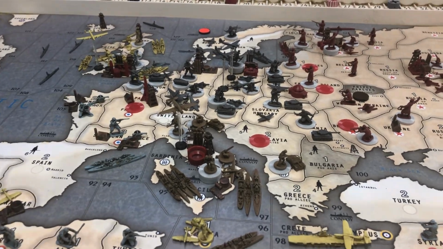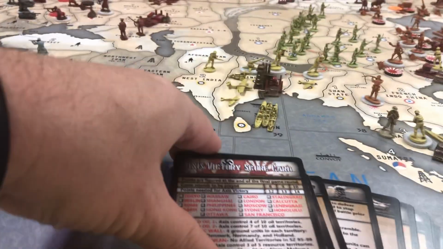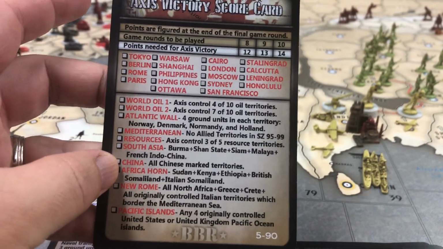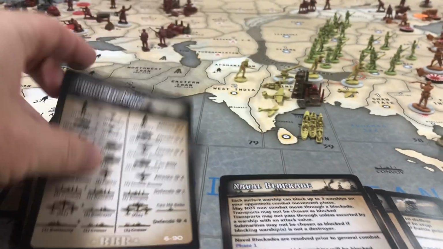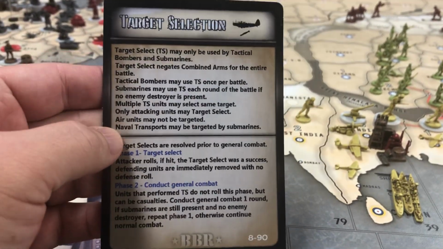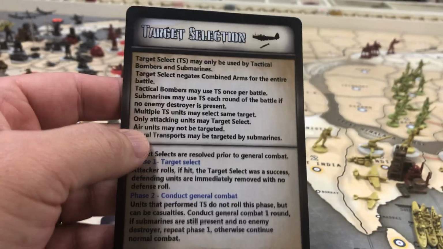Okay? So those are the only changes to the victory points. All right? And what that does is it gives an even 30 points for the Axis to try to take. Okay, everything else is going to be the same with combined arms, naval blockades, target selection. Now there is one different thing we're going to play in this game, and that is with target selection.